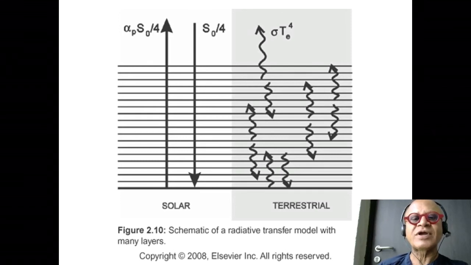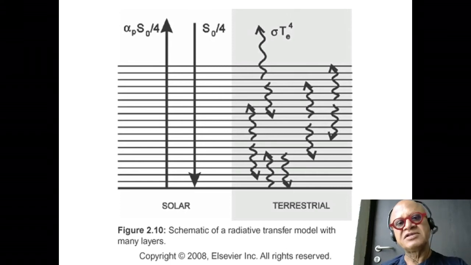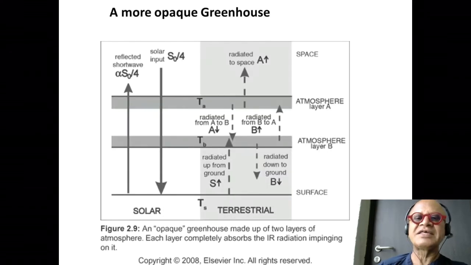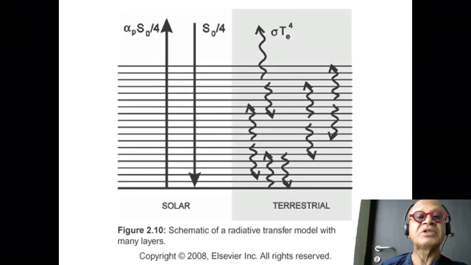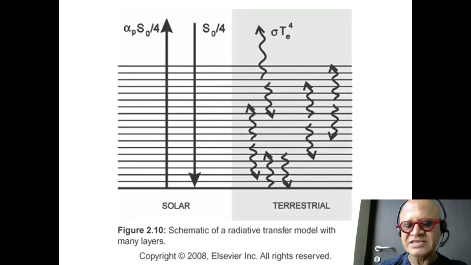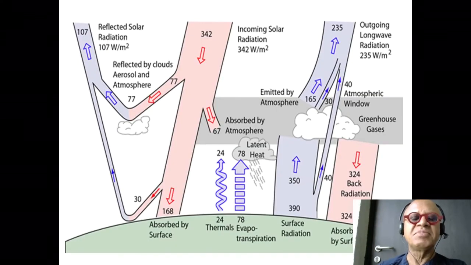The atmosphere is quite capable of absorbing a fraction of the shortwave as well, unlike the simple calculations we have done so far. And the atmosphere is made up of many layers, not just one or two layers. So the net emissivity itself is also not going to come from just the top layer as we implied here. It can come from multiple layers because each layer is leaky. Okay, so you can quickly see how complicated things become. To put that in context, let's look at the average picture in the real world.